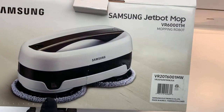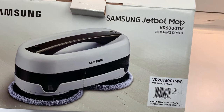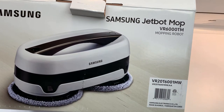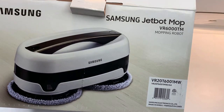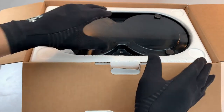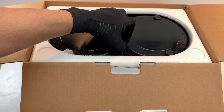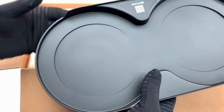It's a great idea. Reminds me, this is basically the mop version of the Roomba. Now the Roomba, I have a love-hate relationship with it, as I used to love watching it go around and seeing my cat go crazy, or having other animals also go crazy. That must be a lot of fun. But besides that, it was a headache. It worked, but it always got filled very quickly, and I would have to dump the debris in the Roomba constantly. So instead of it doing it on its own, there was just too much effort in dumping the stuff that's on it. Not that my house was dirty, but I did have a lot of dust and everything.